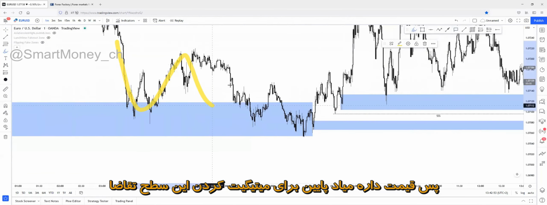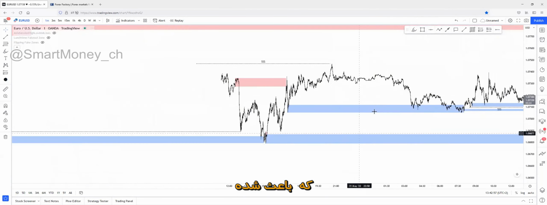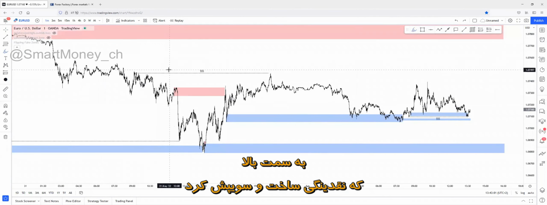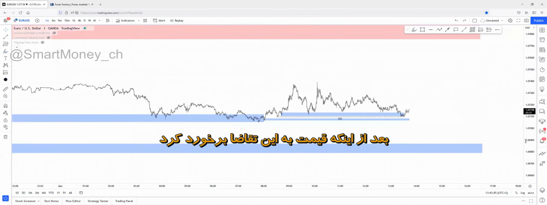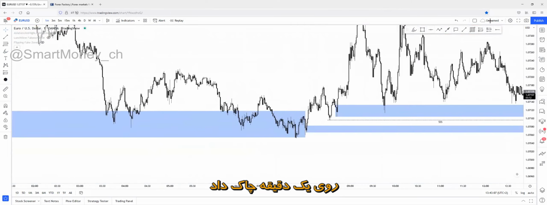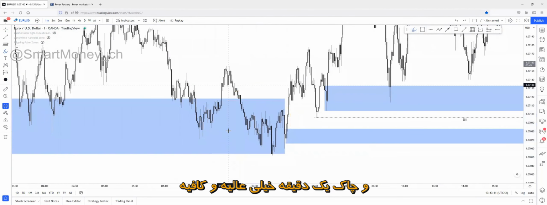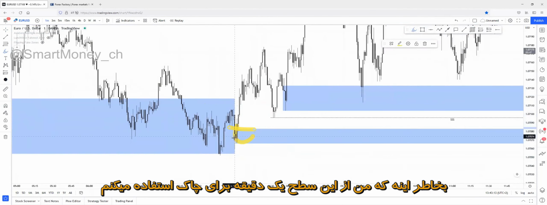So price is coming down, mitigated the demand zone. Do you remember this demand zone? What it did? This demand zone created the strong change of character right here to the upside, and it created liquidity and swept liquidity, right? After this demand tap, price has changed character on the 1-minute chart. So it has been tapped. This is a 15-minute zone, so a 1-minute change of character is perfectly enough. That's why I will use this 1-minute zone for the character changing movement.